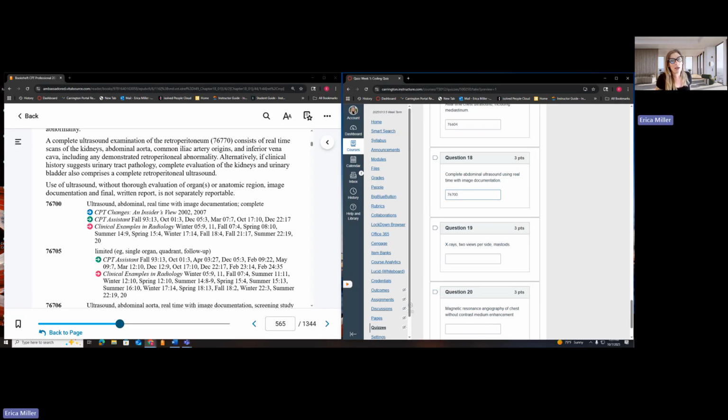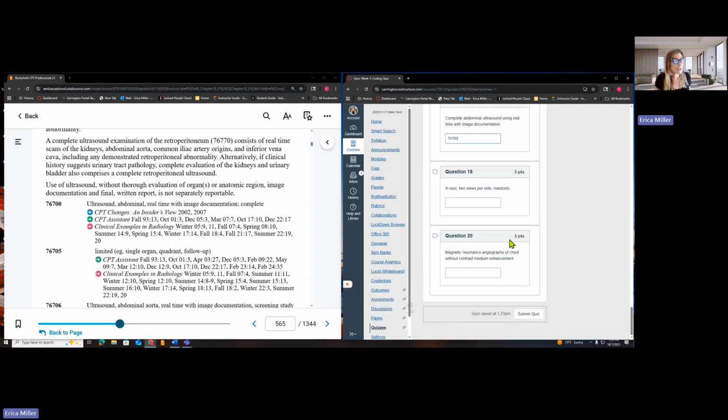All right. Now we've got number 19, X-ray, 2 views per side, mastoids. Okay, so mastoids, you got to think your face, you got to think your head, right? So you got masseter muscles that are in your head, your jaw structure.